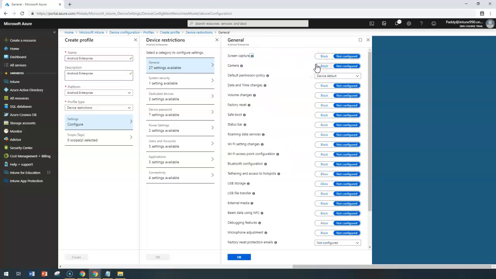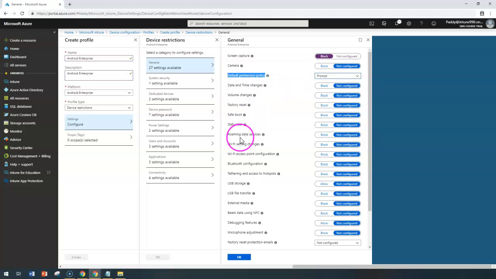If you want to prevent access to the camera on the device, you can configure it as block. Next, the default permissions policy. This defines the default behavior when an app requests some kind of permission during runtime. For example, you can have prompt, auto grant or deny. This is more critical. If you automatically grant, the permissions are automatically granted, and that would lead to other applications automatically gaining that permission. So you should be very careful when choosing this. Prompt is the recommended setting.